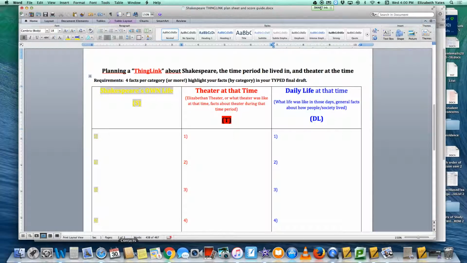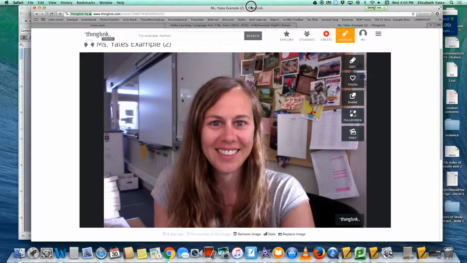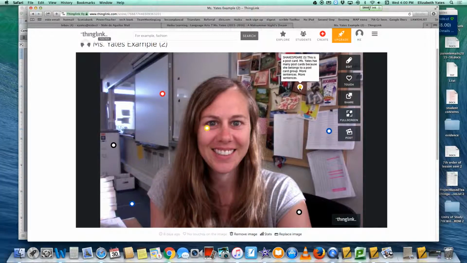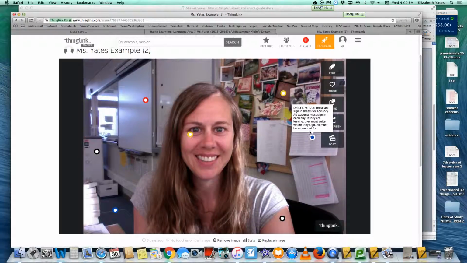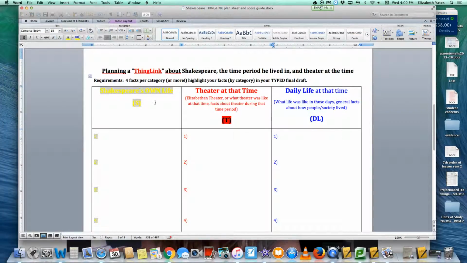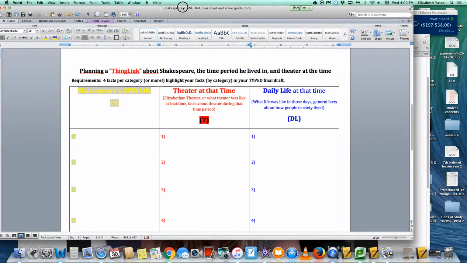So if you're looking at yours, or my example on your computer, you'll notice that I also labeled. If you'll notice at the very top of mine, I have labeled not just an S, but I've also written the name Shakespeare. That's the category. It's also yellow, which is the category that you see on here we were just talking about. This one is labeled Daily Life or DL. It doesn't matter to me whether or not you do just the abbreviation or if you write the whole thing out. What matters to me is that it is labeled and appropriately color-coded. And that should matter to you because, one, that tells me that you understand. In case you've made a mistake, I can double check either by color or by your label.